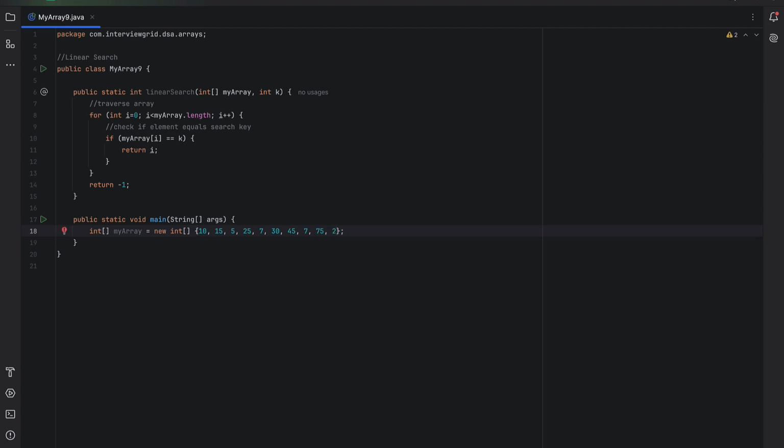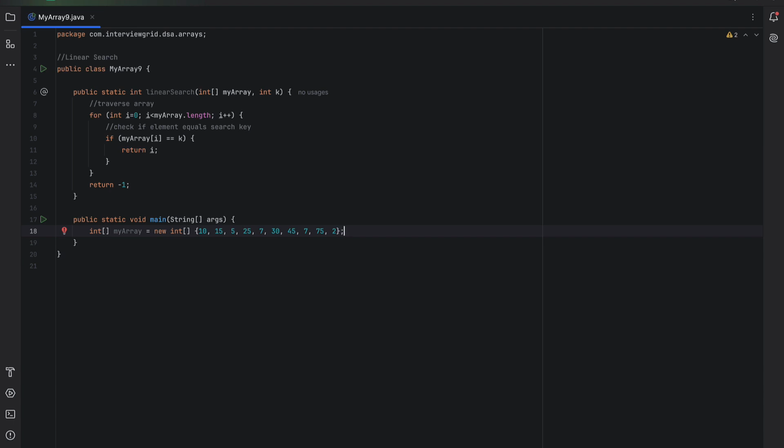So here we created an array of size 10 with values ranging from 2 to 75. You can see here that the values are not sorted. Remember, to perform a linear search, the array elements need not be sorted.